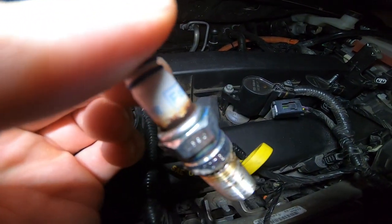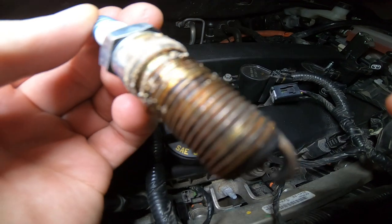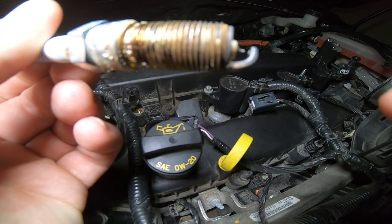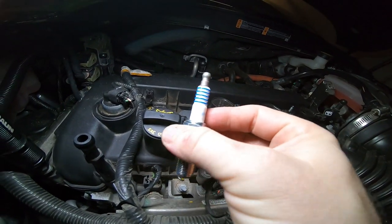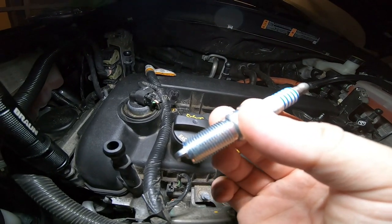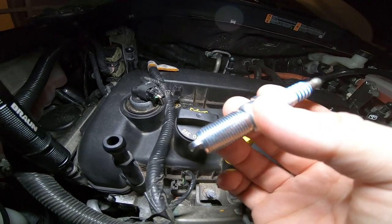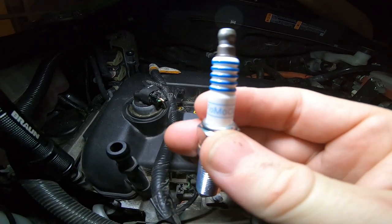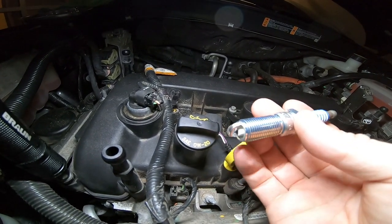These are definitely the OEM ones from Ford. Got a little oil seepage and a little crud, but for 114,000 miles they're not that bad. Here's your OEM replacement — no need to put any anti-seize on it because they already come treated that way. The reason you don't add anti-seize is you risk over-torquing to spec because anti-seize is a lubricant. These are the NGK Ford plugs — NGK makes them, which is the best. They're iridium, so these are going to be great — probably won't need to change them for another hundred thousand miles.